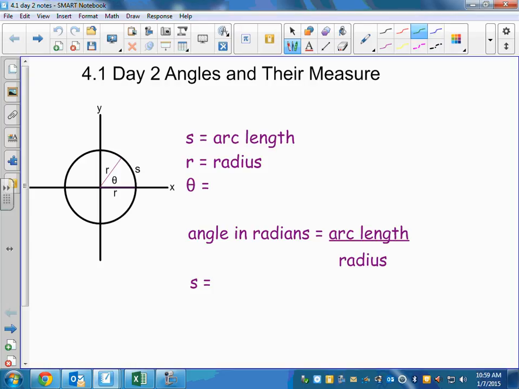So this is my angle, right? So I'm drawing in my little rays here to make an angle. If this is in a circle, the R stands for the radius, right? Yes. We're going to call S the arc length, right? The length of the arc of the circle. And this is our angle, and this is a Greek letter. We use this Greek letter a lot in math class.